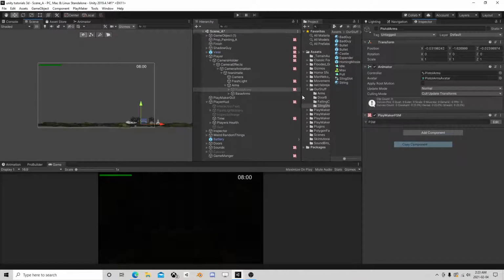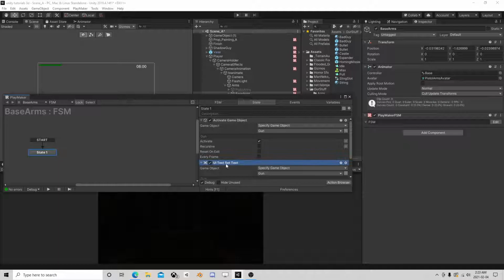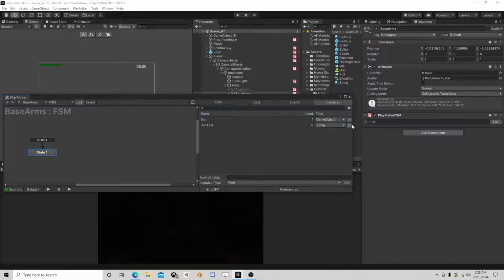And I'm going to copy this and stick it on this guy because it's already got the references, but we obviously don't need to update ammo. We don't need to build the string. We don't need to set the text, but we just need to deactivate it. I can even get rid of those 2 variables.